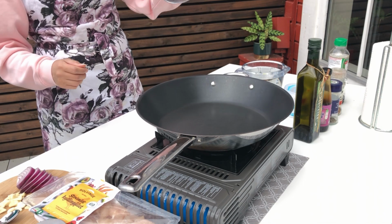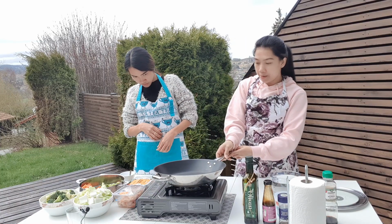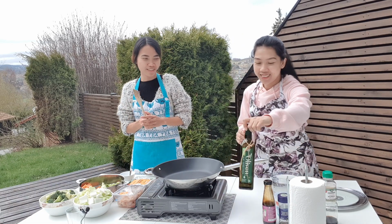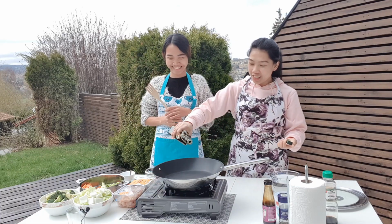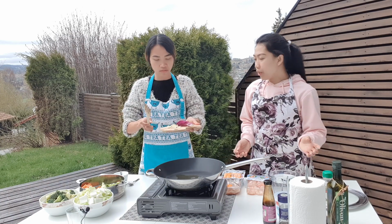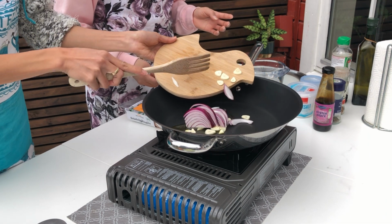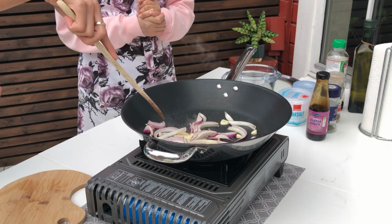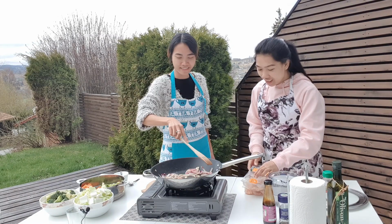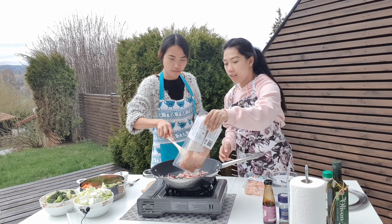Let's turn on this. And this. Put the oil also. Yeah. So, chef. Yeah, sure. No, assistant. So we're going to reheat the oil. Okay. So I think it's time to put our onions and garlic. Yeah, we can mix together. I think it's time to put our chicken. All this? Yeah.